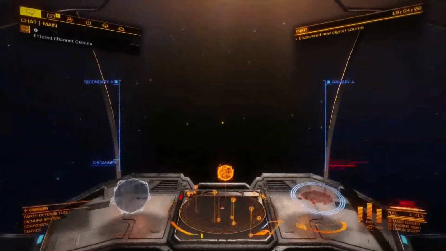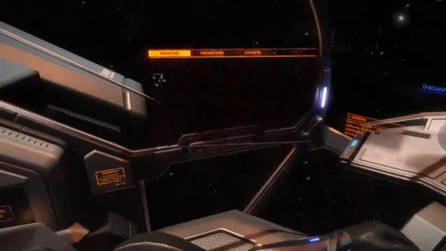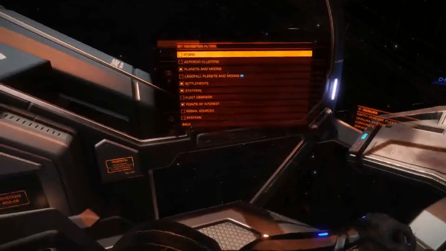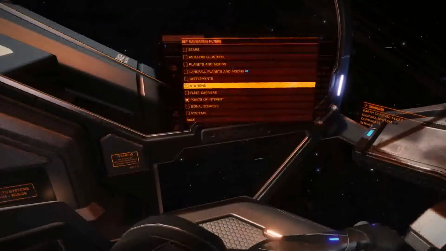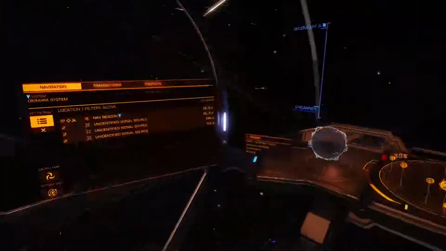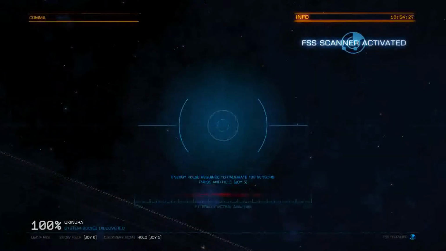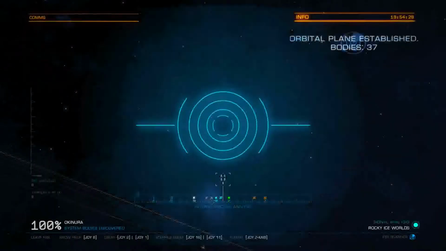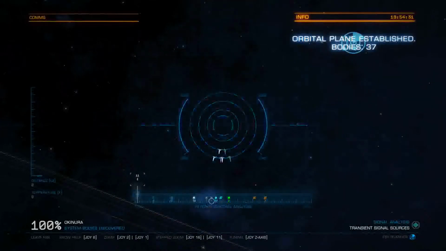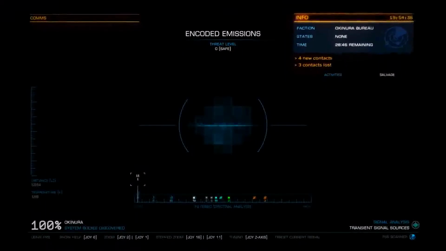There's a couple different ways you can find the high-grade emissions. The first one is you can go into the nav beacon and scan it, and that will show all signal sources in the system. I'm going to filter by signal sources here. Okay, I haven't done that. Another way is using your FSS. So I will just hop into the FSS, ping the system, move the tuner down here to the left end, and then I'm going to start looking for high-grade emissions.